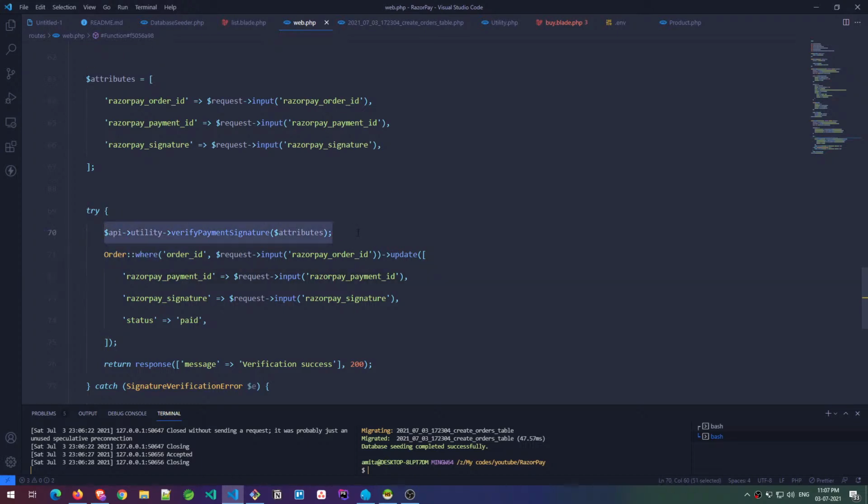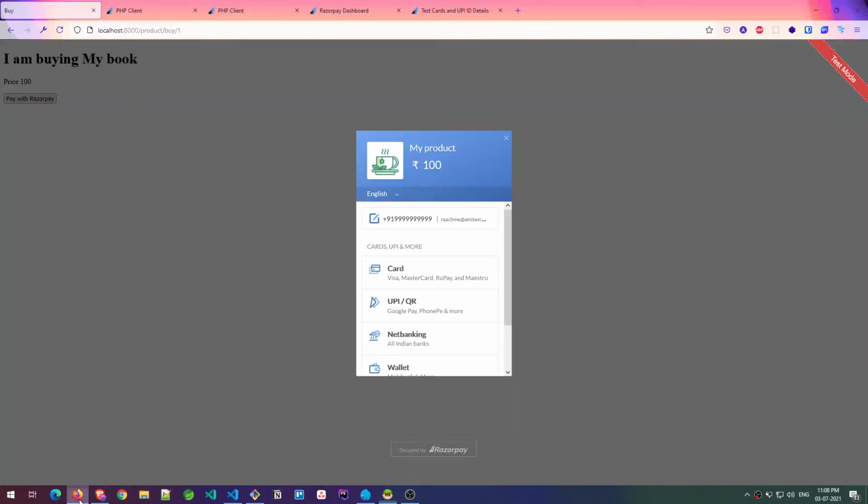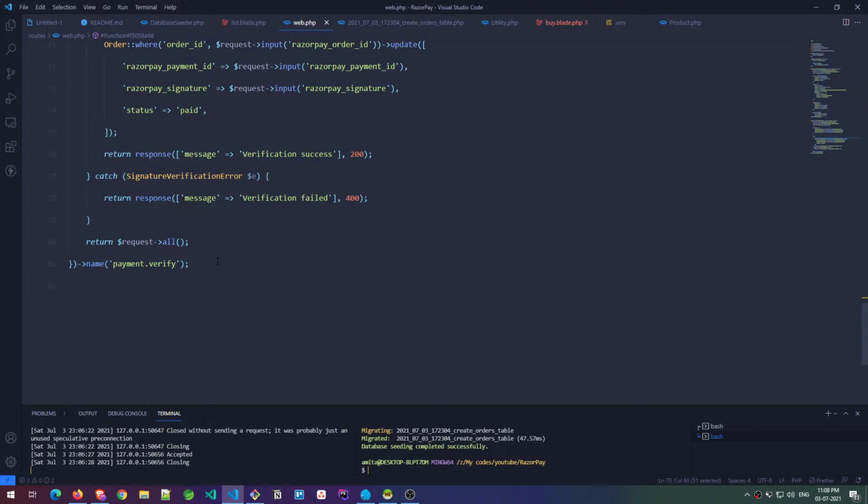So when the verification is done, what I can do is I can finally say that, yes, the order was created at 5:33. This is I think the UTC time. So at 5:33:26, an order was created. The user took some time to fill up details and everything, and then Razorpay confirmed the payment, said it is verified at 5:33:37. Okay, and that's how the entire process completed. So yeah, that's about it, guys.